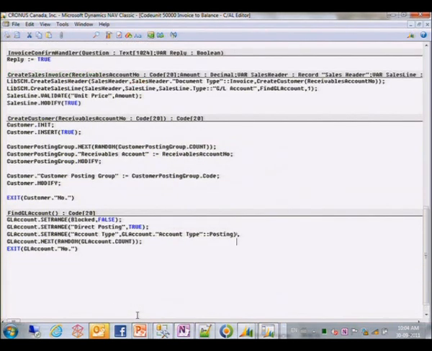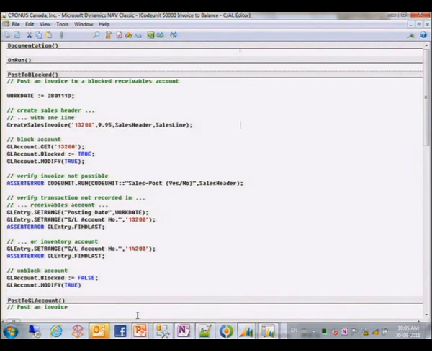So probably I forgot a semicolon. Okay, very good. Almost there. I'll go back to the top. Our create sales invoice is finished. It will create exactly the sales invoice that we want. So now we need to update a few things here. Let's see. No, this is still right. Okay.